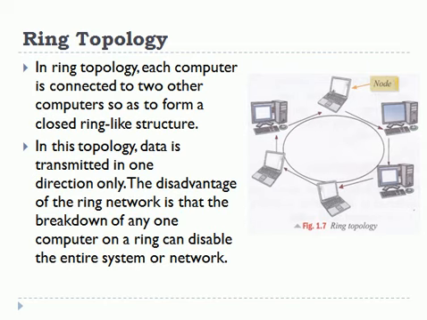In this topology, data can be transmitted in only one direction. It is not bidirectional. If the ring breaks, or any computer on the ring goes down, it disables the whole network. If it is bidirectional, then data can be transmitted the second way. But if it is unidirectional, you cannot transfer the data in any condition if the ring breaks or a node is not working.